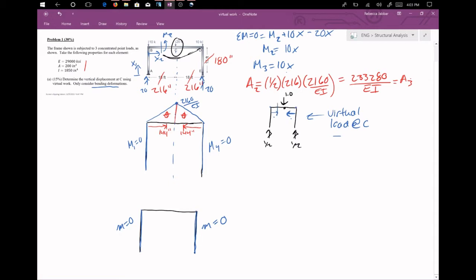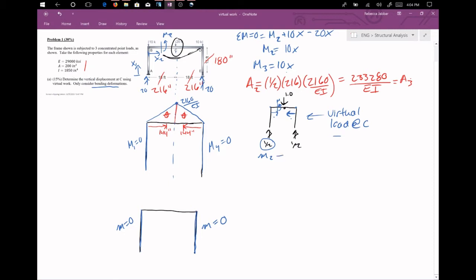So if we were going to cut this and have a moment right here, what would that moment be equal to? So let's just call that our first one. Kind of hate that doesn't match, actually. We'll keep that being our second one. So what that would look like if we were going to sum that up, we have only this guy right here causing any sort of moment at that section, and that would be causing a clockwise moment, which would be negative.